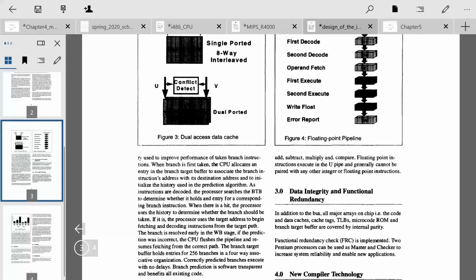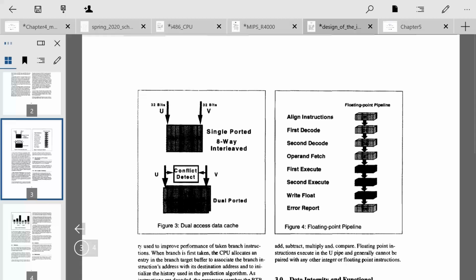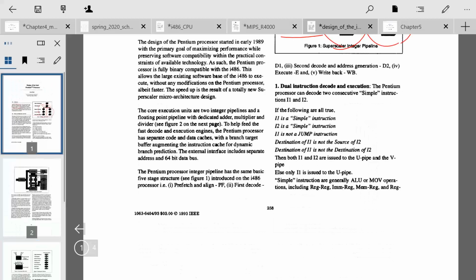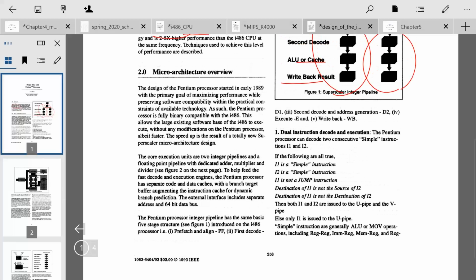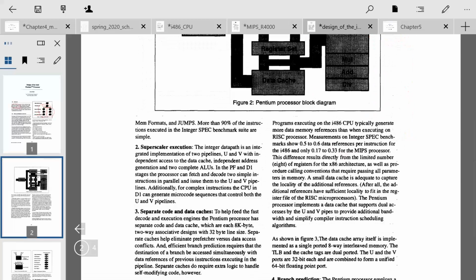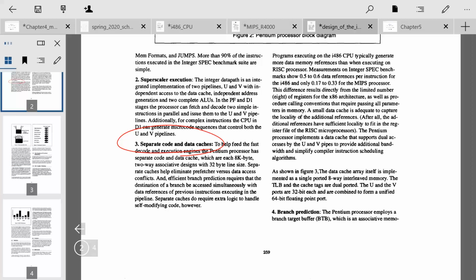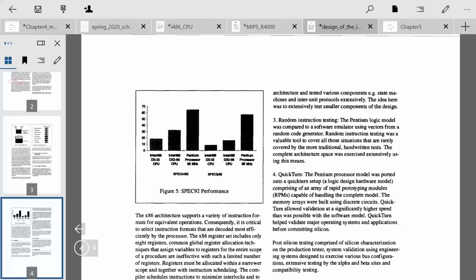Interestingly enough, which again we'll cover once we talk about Chapter 5 cache, they chose to go with a split cache. One of the things they mention here is that the 486 used a unified cache, and one of the ways they achieve performance is going to a split cache, a separate cache for the instructions and data. Right here they talk about it. So again, the Pentium is how they chose to achieve better performance than the 486 and the R3000, by going superscalar.